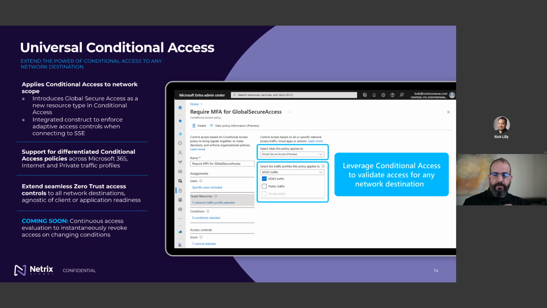That means your users can access these resource destinations only after they acquire a valid token for our internet access service, meaning they need to authenticate before we even give them any sort of access to these. This means we end up with zero trust coverage, and also for all those resources that we're covering that do not support basic auth yet or conditional access natively, we can enforce these advanced constructs like continuous access evaluation directly from the conditional access rules. Additionally, we can also use user context awareness. So in addition to this, the device factors, the location factors, we can include that as part of our network filtering policies.